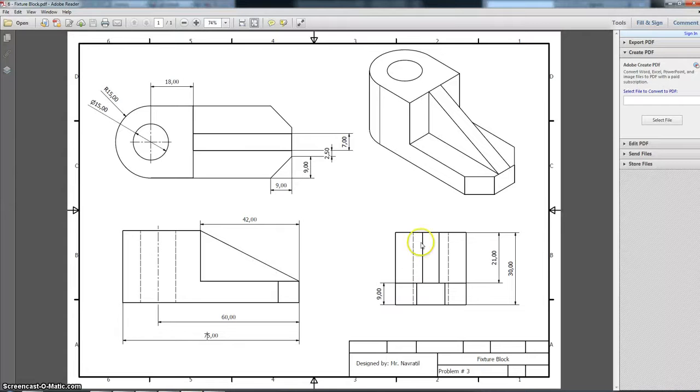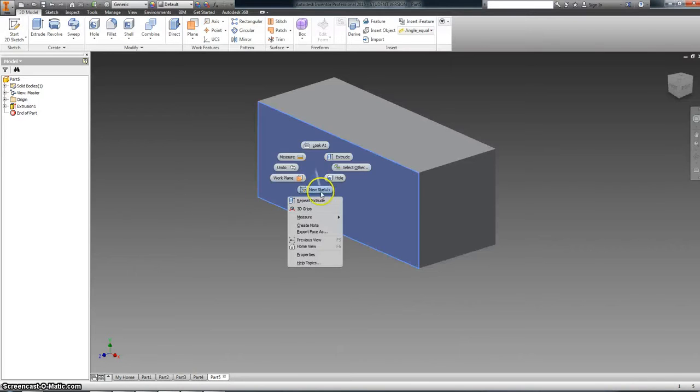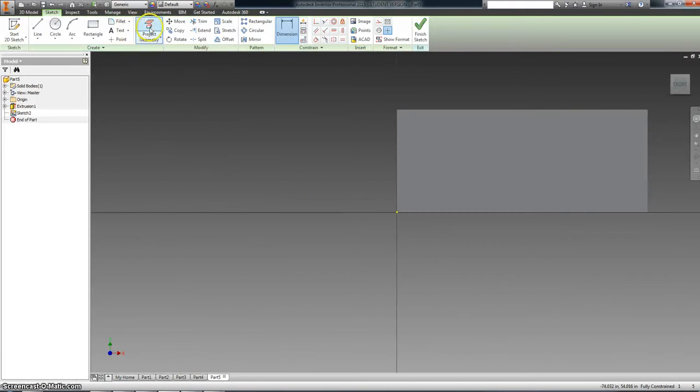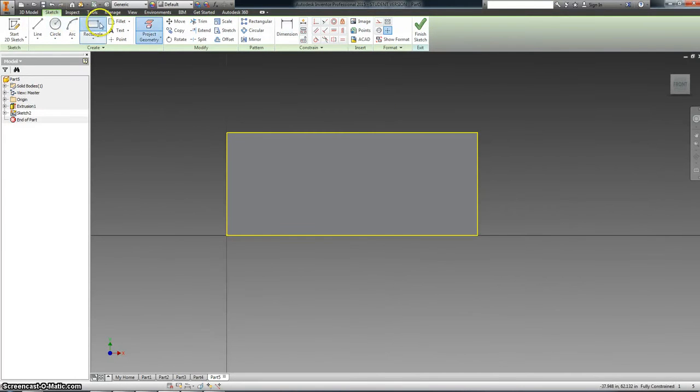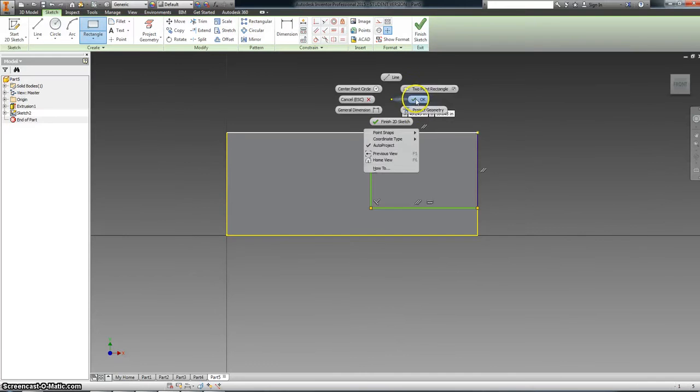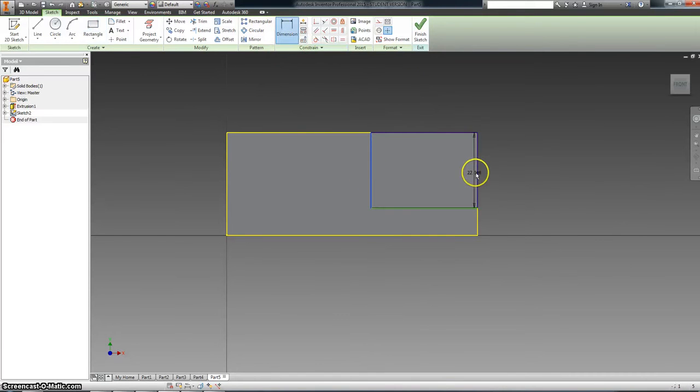So it is personal preference on where you'd like to start chipping away at this one. I'm going to go ahead and get rid of these big chunks here using this view as a reference. So I know that it's 42 from the end here and it is 9 up. So I'll sketch on the front view and I will simply just use the rectangle tool to click from here to up here. And again, it is from the end 42. And then from the bottom, it's going to be 9.